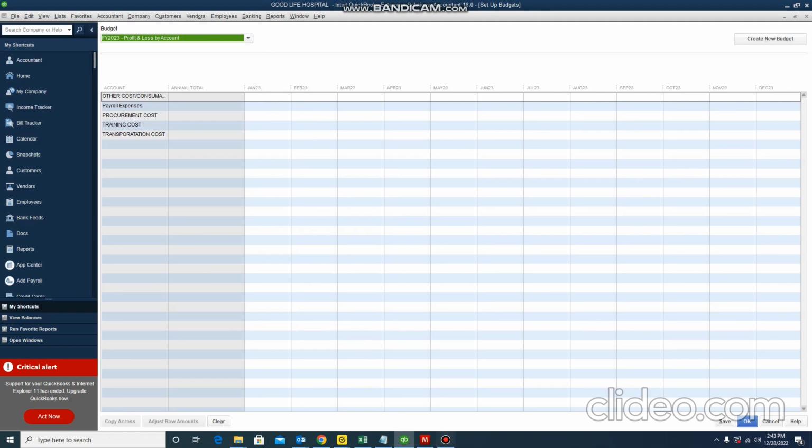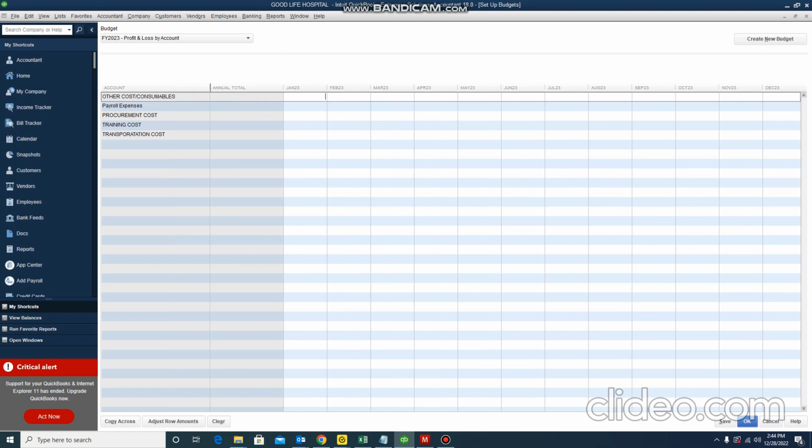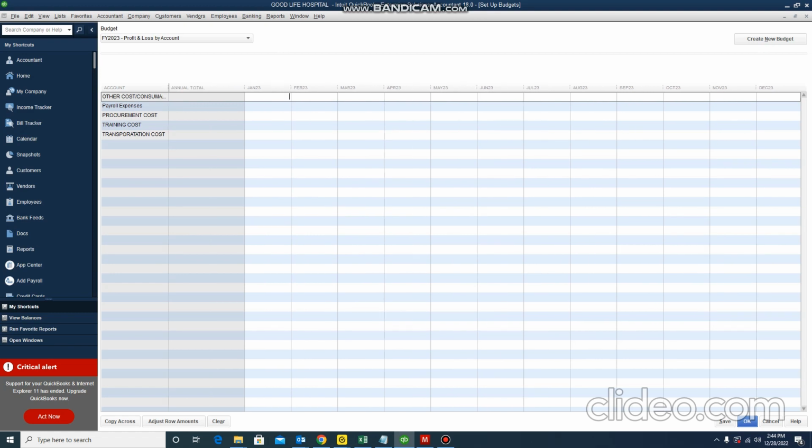So once it pops up, you then enter them. Since you're preparing an annual budget, don't bother entering them on the other months because you're not rolling them. Okay, you're not rolling them, so don't bother entering them yet. So instead, what you're going to do at this very point is this: you come under where we have the first month, which is January. Then you input the amount. So for other costs and consumables, you can actually expand the box and just expand it.